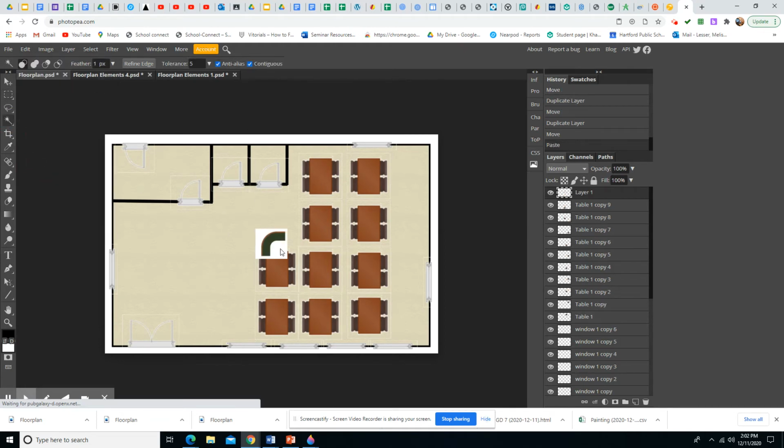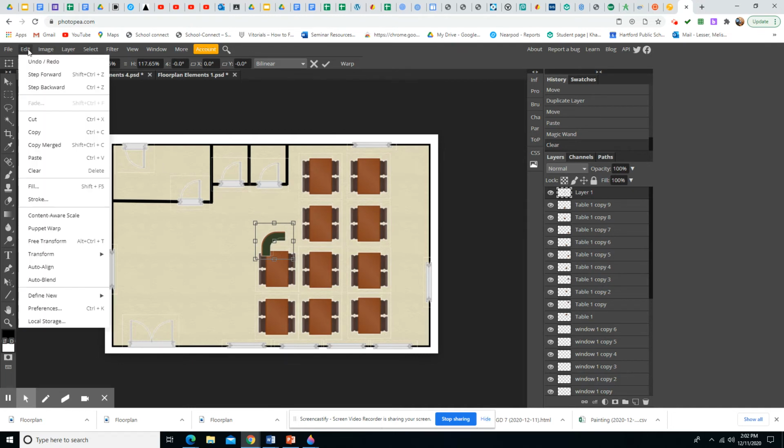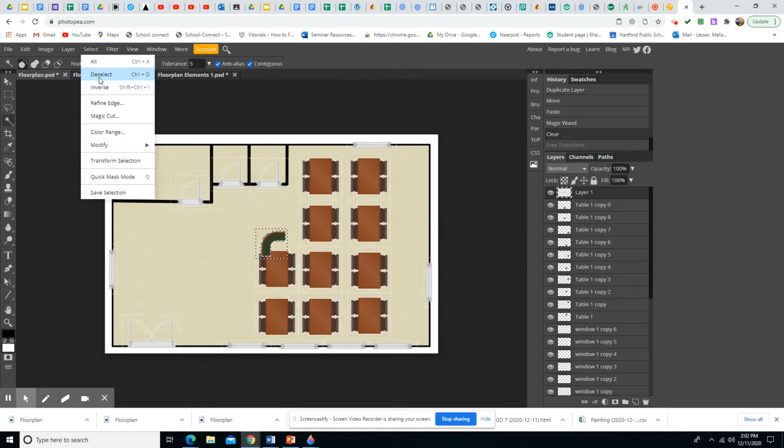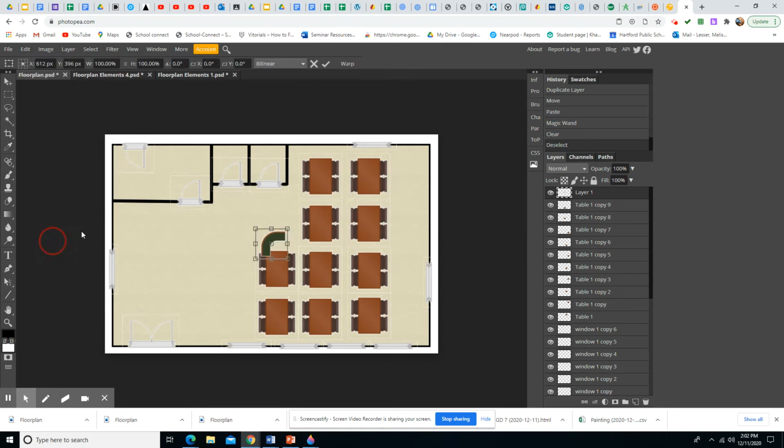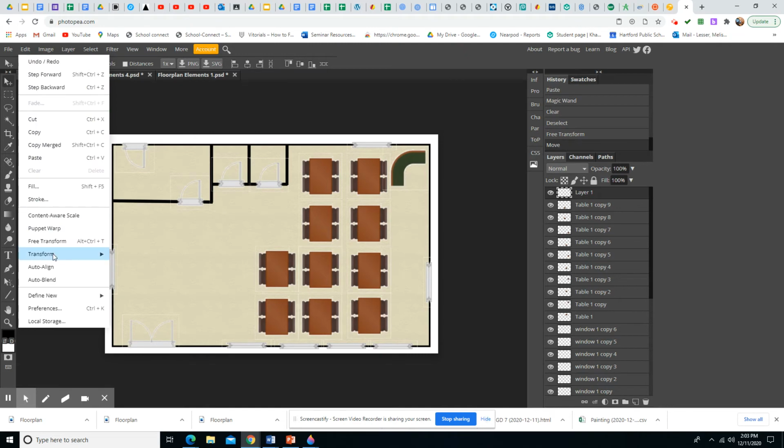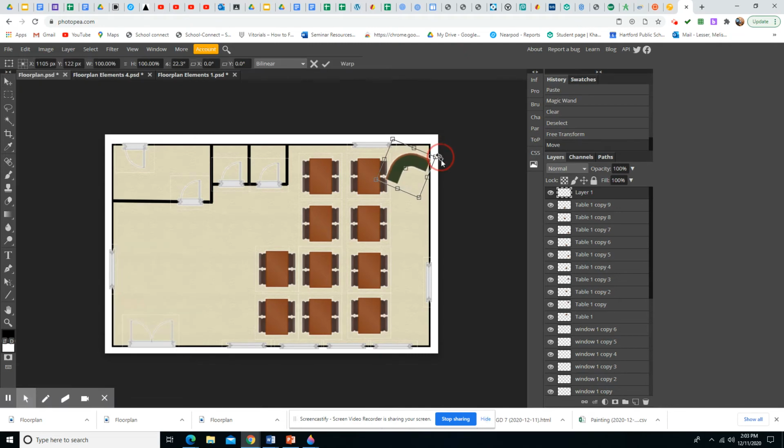I'm going to select the white and get rid of that. And then I'm going to do a little bit of resizing just to make it a little bit larger. Oh, that didn't really resize well. Let me deselect real quick and then do edit, free transform. Yeah, I think it was on a selection. There we go. So make it just a little bit bigger. And I think that will fit back here. So I'm going to go on my move tool, bring it over, and let's see if I can rotate this. So transform and rotate and make it like a corner booth here.